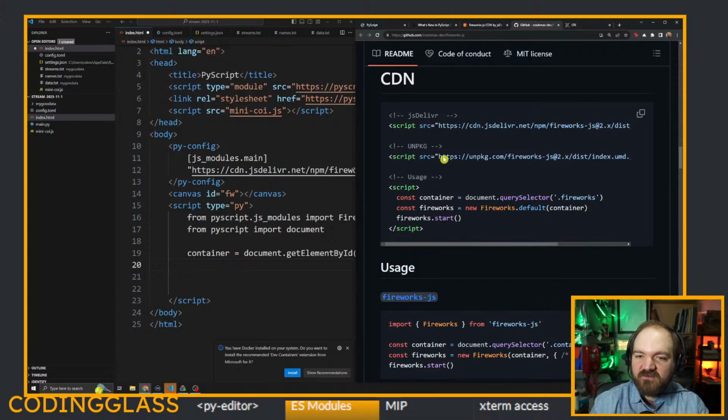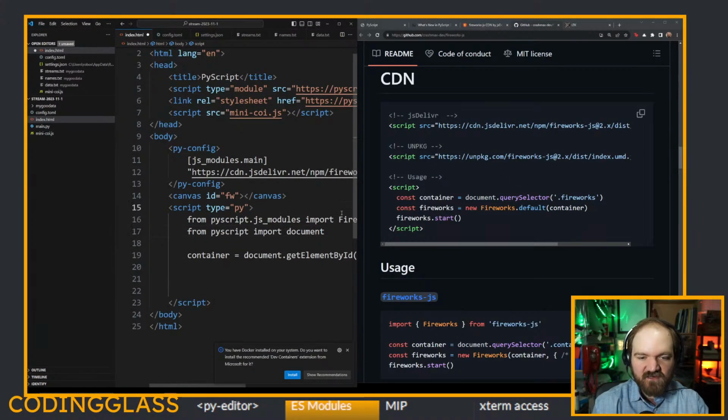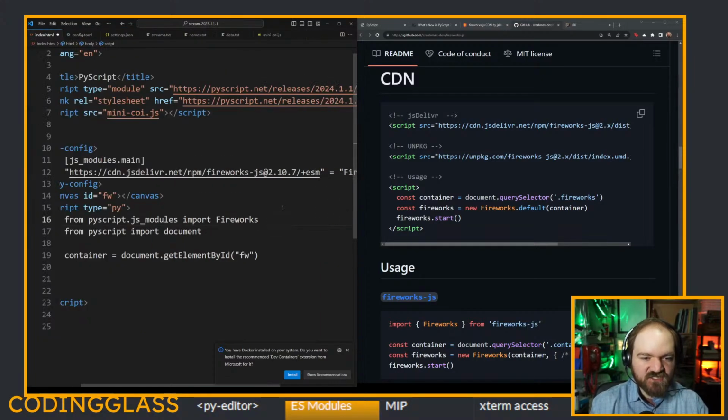What's a little bit confusing here is this fireworks is the fireworks class within the module that we've loaded. What I have imported as fireworks is really the fireworks module, which I happen to have given the same name as the internal class. Let's actually change that.